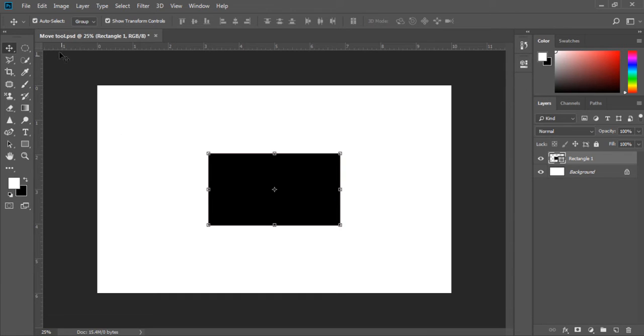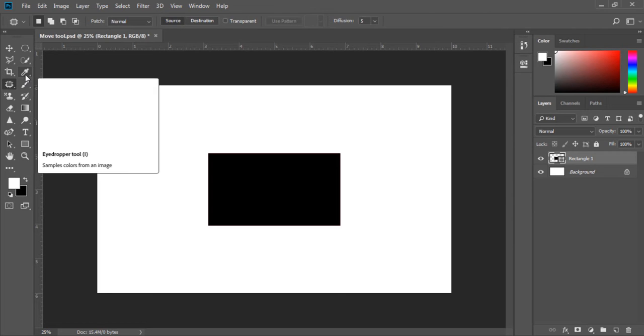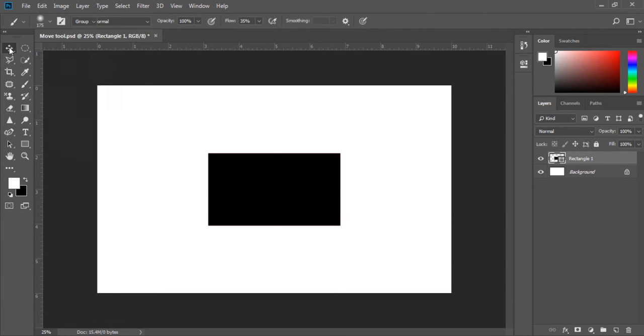Let's see some more options of the Move tool. We can see above here is the Control option bar. The Control option is basically what gives us control of each and every tool to handle our tasks easily and professionally. One thing to keep in mind is that each and every tool in the toolbar has its own control options. For example, if I click on this tool, we can see above its control option, and of this tool, and this tool, and that is very, very cool.